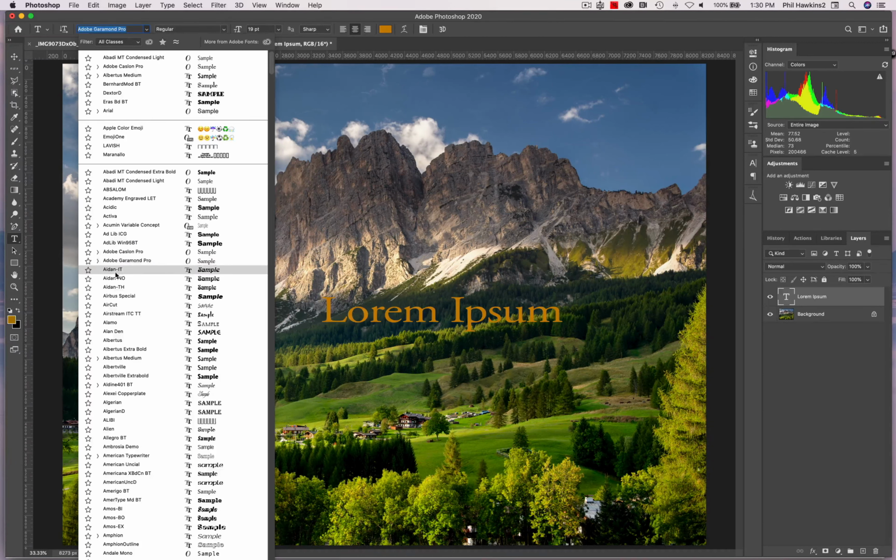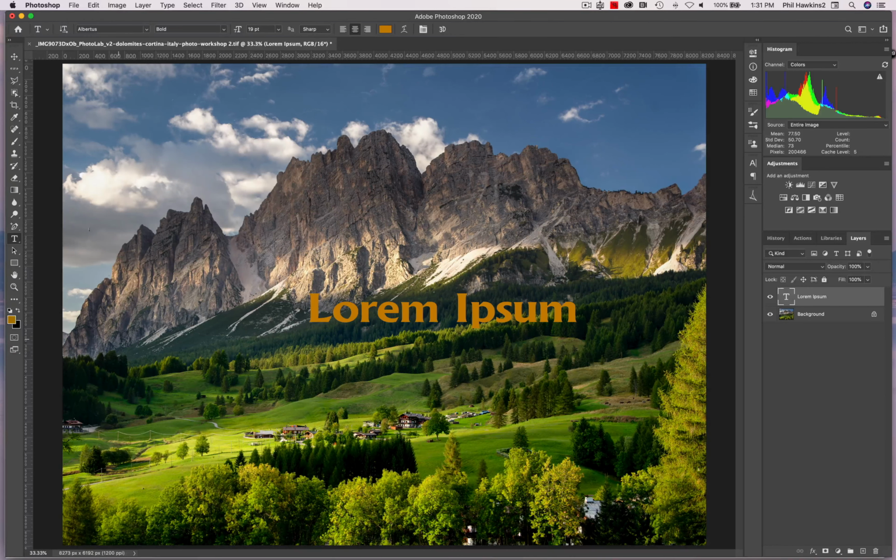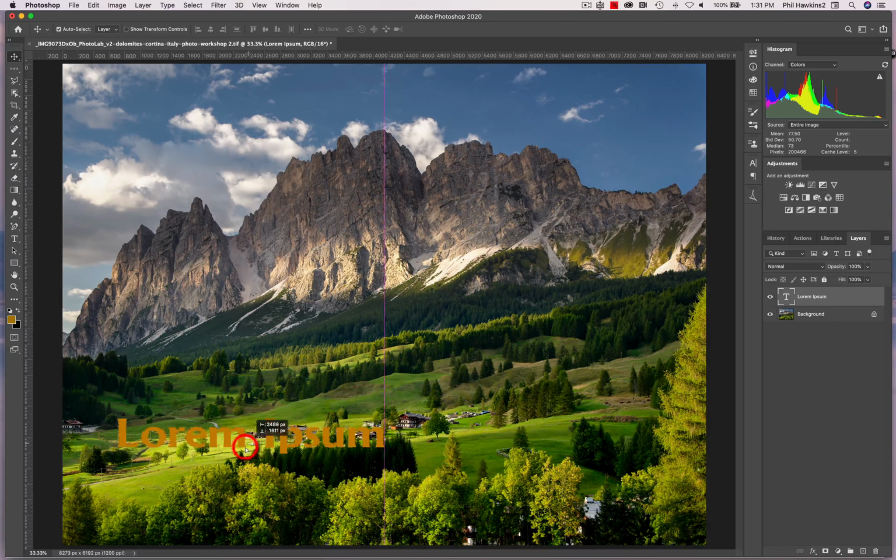I want something kind of bold. Let's see what Airbus Special looks like. That's a little too much. Let's come down to Albertus. And let's choose plain old everyday Albertus. I think that'll work.